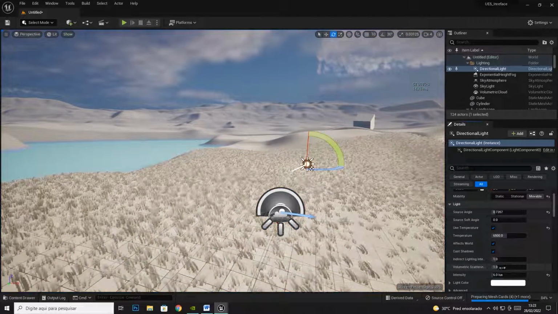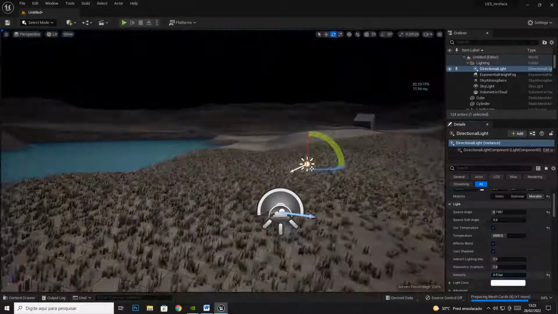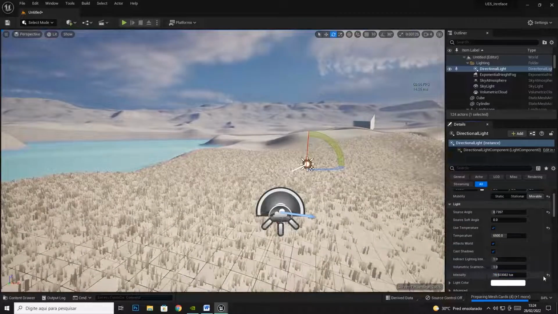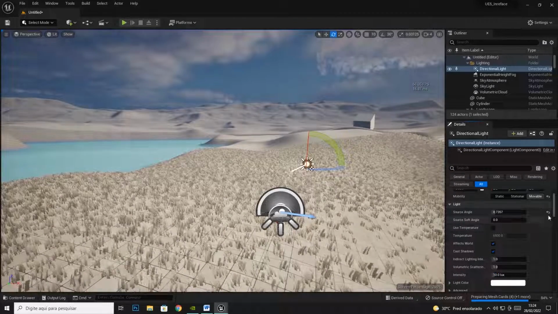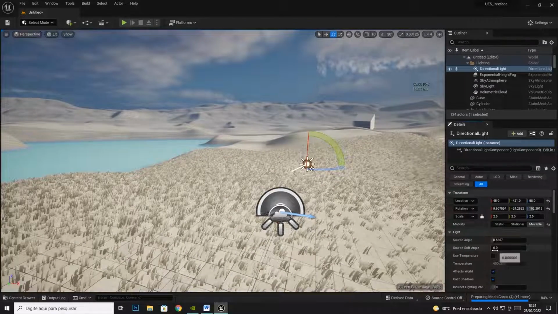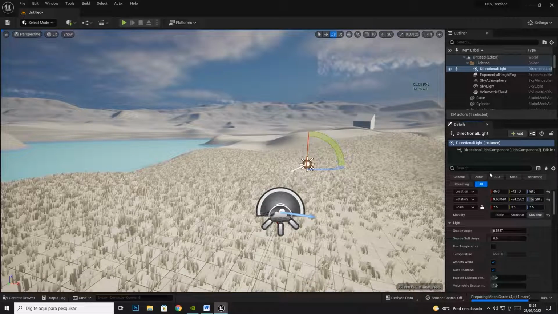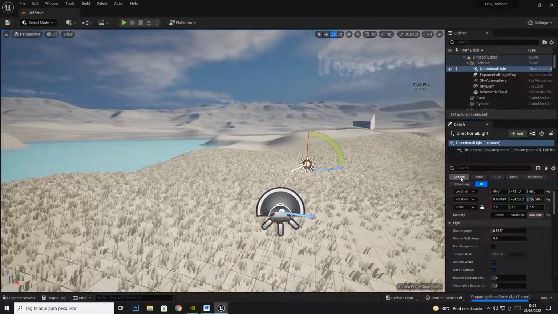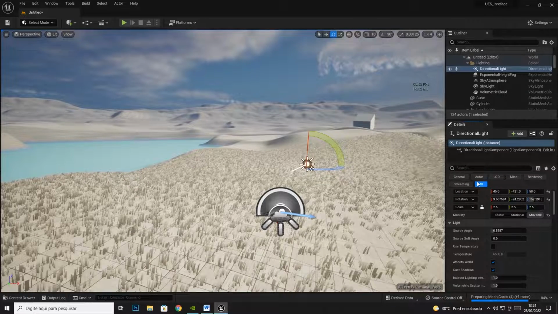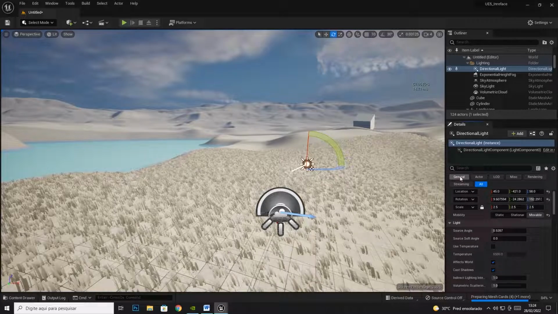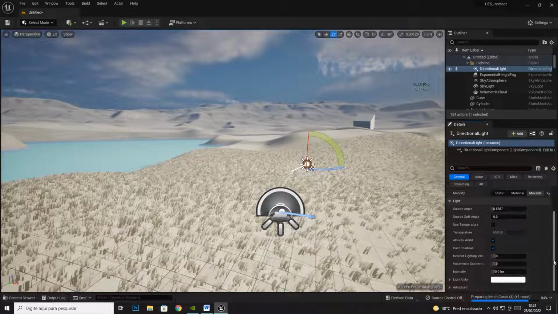I can adjust this. The intensity of this sun, more strong or weak. And here we undo the adjustments that we did. Here on these buttons, you can segment by type of thing you want to do. For example, I want to see all the details, so I will select the general.